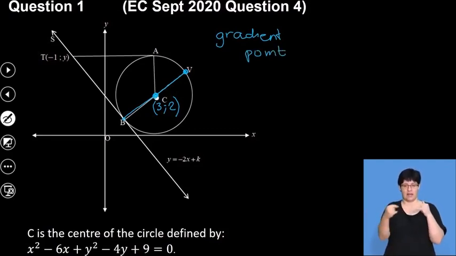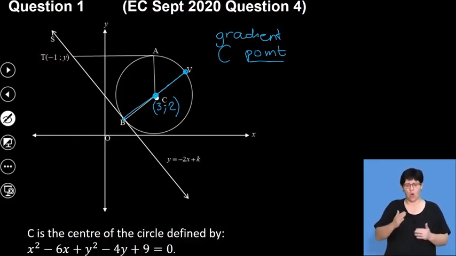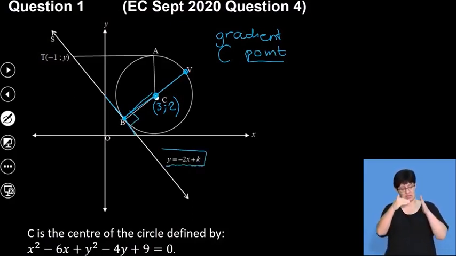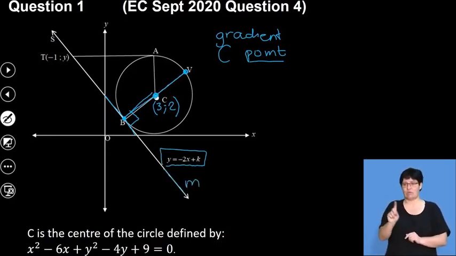So we have the coordinates of a point, and that's point C, which obviously lies on the line. How can we get the gradient of the line? If you look carefully, B is obviously the point of intersection between the tangent and this radius over here. And our circle geometry tells us that the tangent is always perpendicular to the radius. And we're also told what the gradient of this straight line is. This line's gradient is -2.